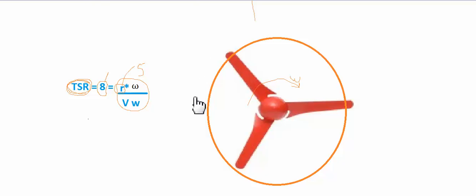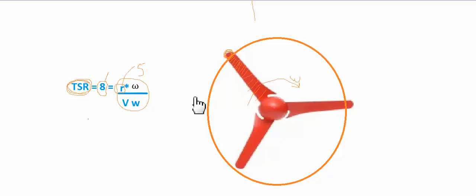When I say tip, it means this element. Up till now, in all the videos we were discussing elements. But actually, this wind turbine is made up of n number of elements. You can divide it into n number of elements, isn't it? Say for example, we divide this blade into 20 elements. So imagine we have 20 partitions of this blade. Now imagine what each element is going through.